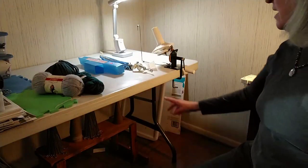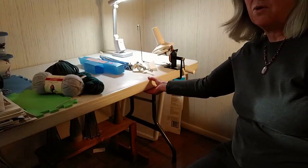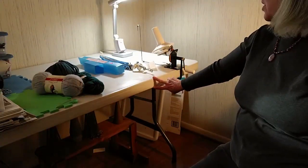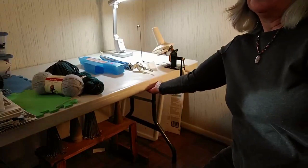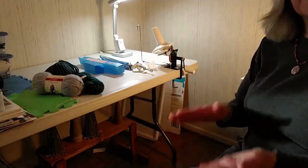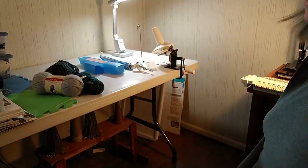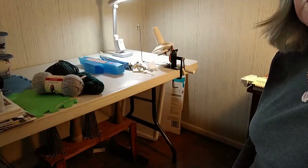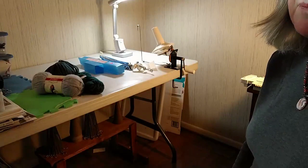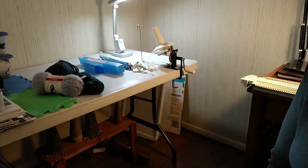Take a look closely before you buy. It's very important that you have clamps that are big enough to go around the wide table — this one is too wide for my machines and I can't clamp it on. Some of them have a rounded or rolled edge that the clamp will not clamp onto flat, so your machine runs the risk of wobbling and falling off. Some of them are also very lightweight — you can use them with your lighter plastic bed machines but probably not with your heavy metal machines, especially if you're attaching a ribber.